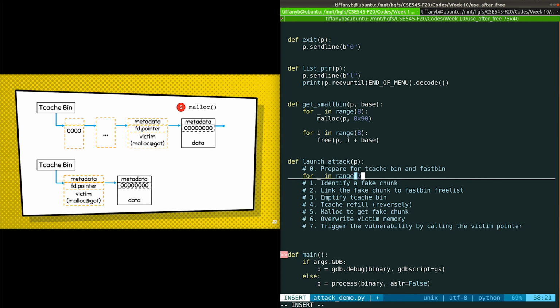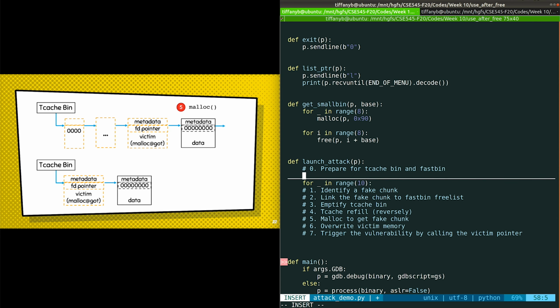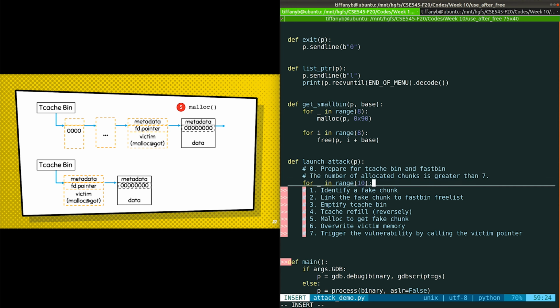So we're going to put some number of bins, and here we need to make sure that the number of allocated chunks is greater than 7. Here I'm just going to allocate 10 bins.